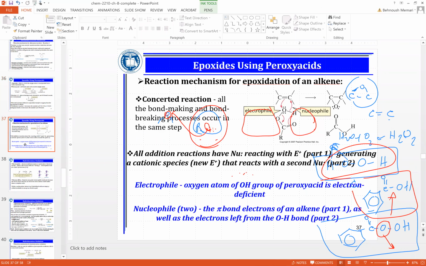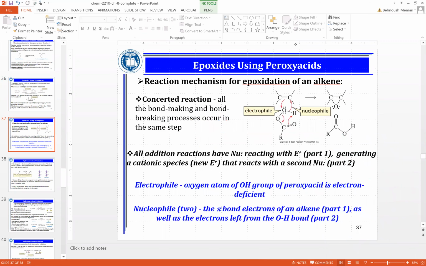Okay, formation of epoxide, is that Markovnikov or anti-Markovnikov? Neither, right? Because you're not adding one group to each carbon, you're just adding oxygen to the ring, and it's going to form a triangle. Is it going to be syn addition or anti-addition? Up to that step of formation of the epoxide, neither, because it's just one site. You don't have two things to add, it's just one thing that is being added. So you don't have to worry about Markovnikov, anti-Markovnikov, or syn or anti-addition.